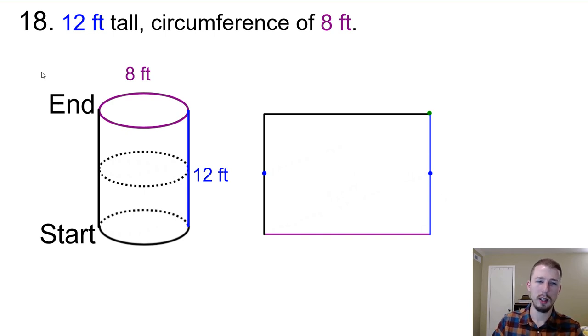Well, at first thought you might think, well, the circumference is 8 feet around and it's going around twice, then the length of the string has to be 16 feet, right? But it's not just going around the base of the cylinder, it's also going up the cylinder. So it's going up 12 feet, right? So then it would be, what, 16 feet plus the 12 feet that it goes up. So altogether, what would that give me? 28 feet. But it's not 28 feet either. It's going to be something different.